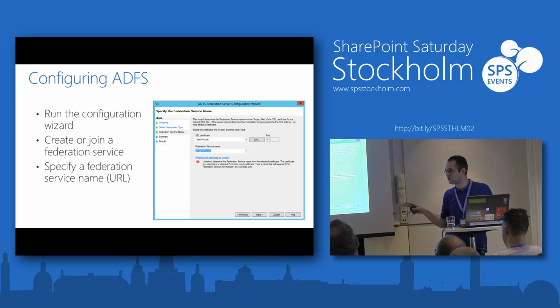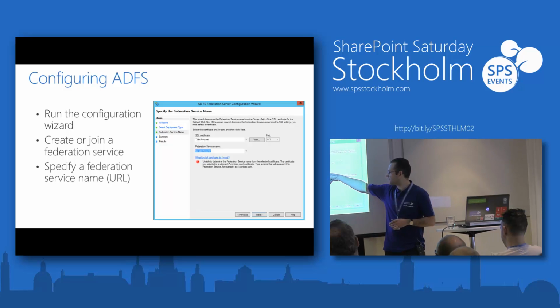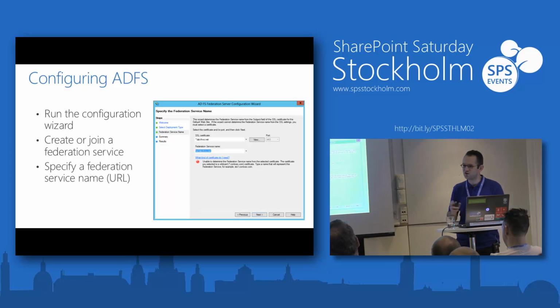So if you're exposing your SharePoint farm to the internet, make sure that this URL is routable on the internet. The problem is that SharePoint can only talk to one ADFS server and one URL. So you can't specify an internal URL for ADFS and an external URL. You always have to use the same. So be sure to also use a routable DNS entry internally.